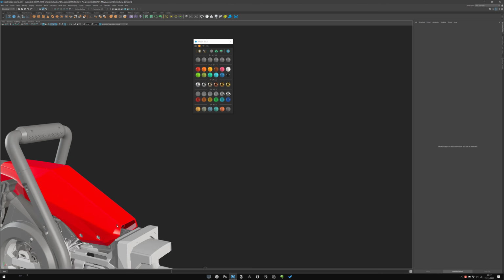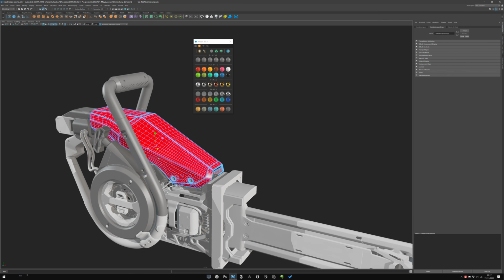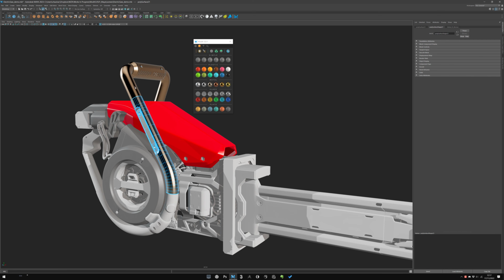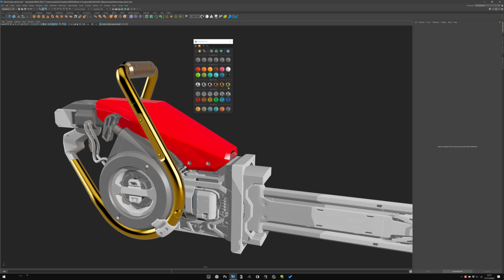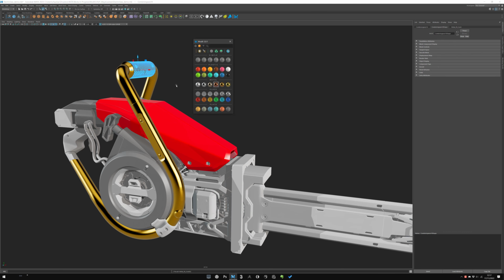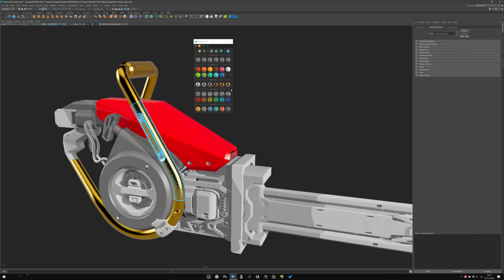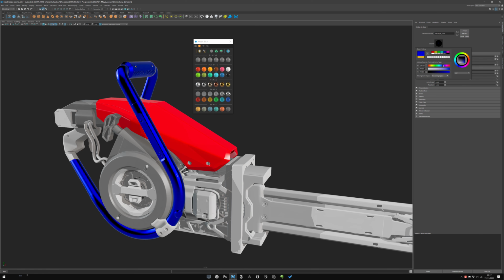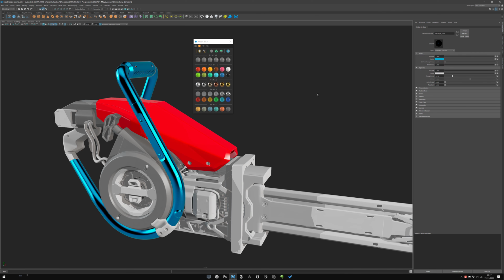Then about the shader, it's simple. Just select and apply what you want to quickly give a great look. Same thing. If I apply, that will apply the same shader. If I shift click, that will open the attributes of this shader directly.